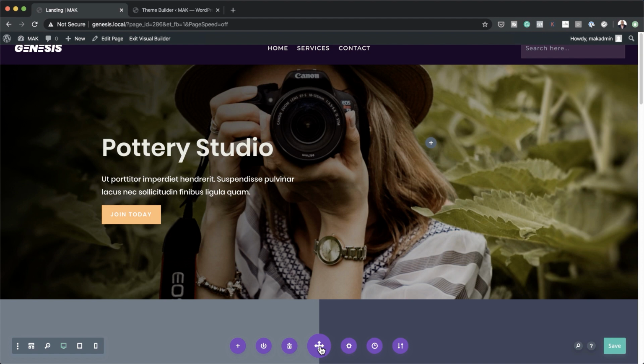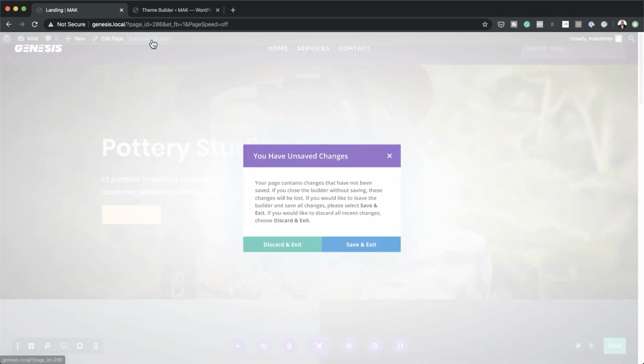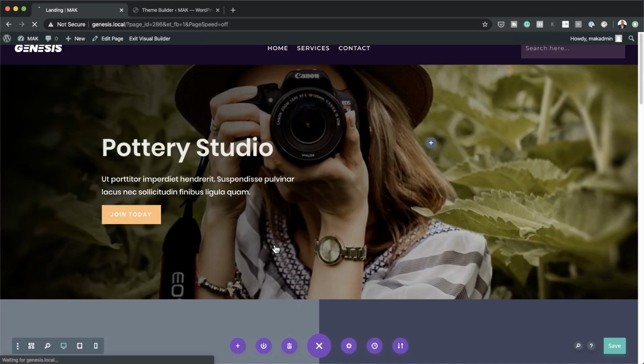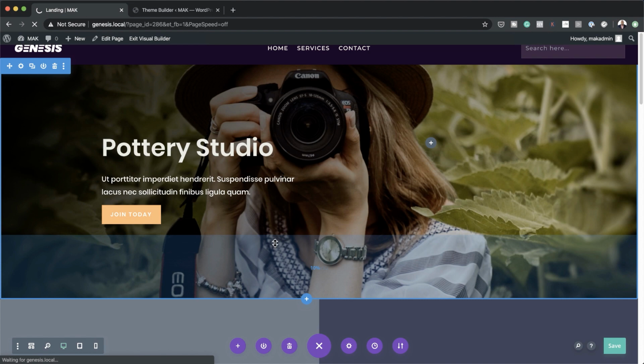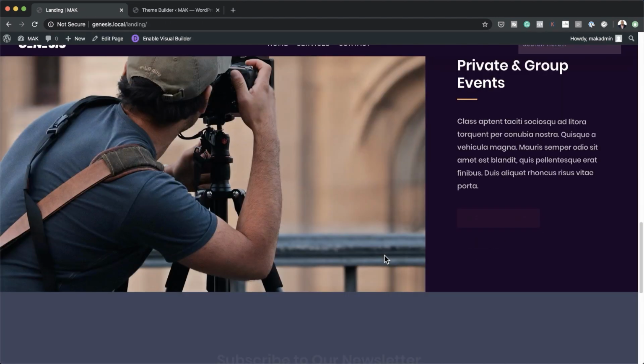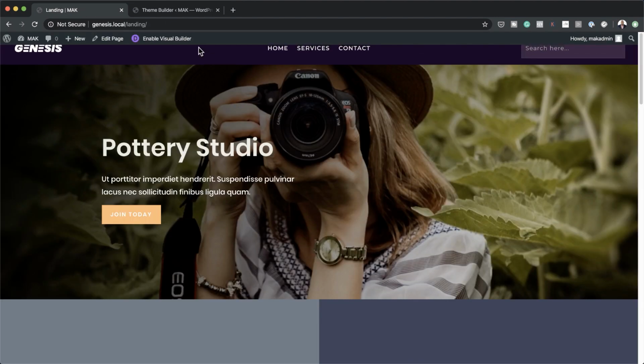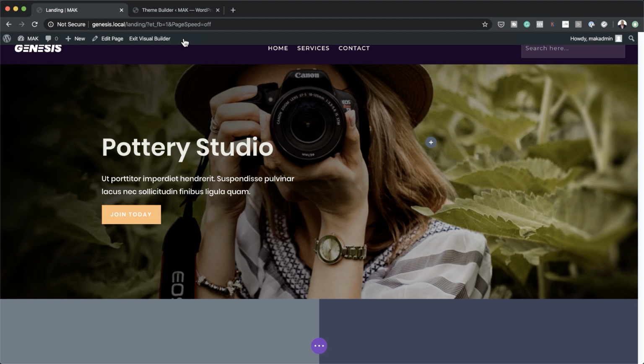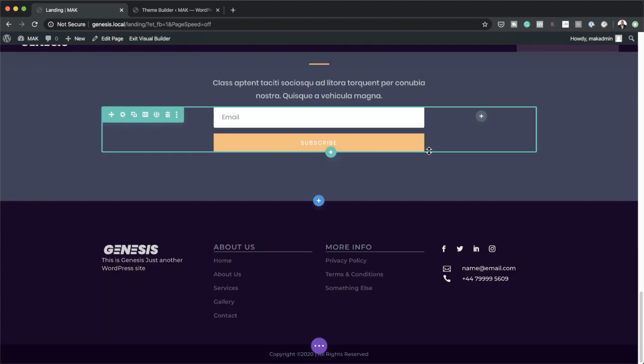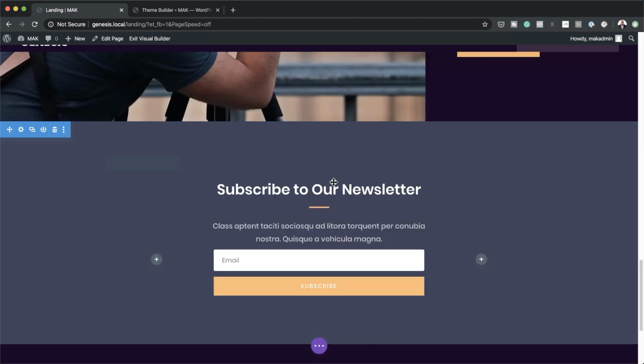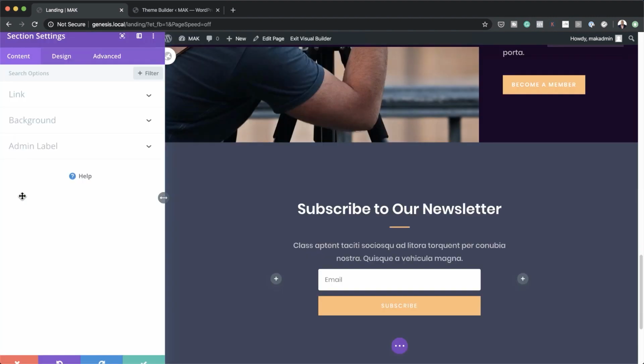Sometimes Divi does some weird things, you know. Right, so I won't save this. Let me just try and exit the visual builder here, like what Rito says, discard and exit. Okay. Now let's go back in and see. Because clearly there were no margins there. So there shouldn't be a reason why that gap was there. So let's go back in now and see if this is working now.